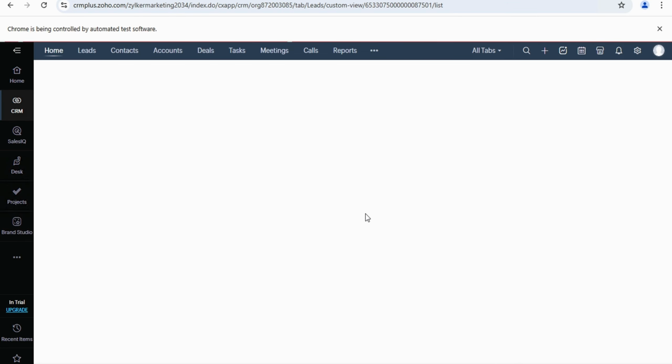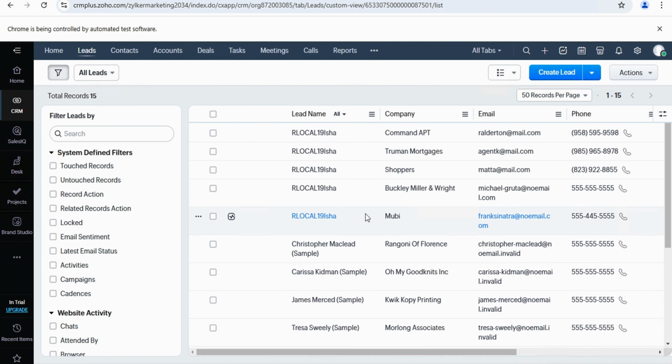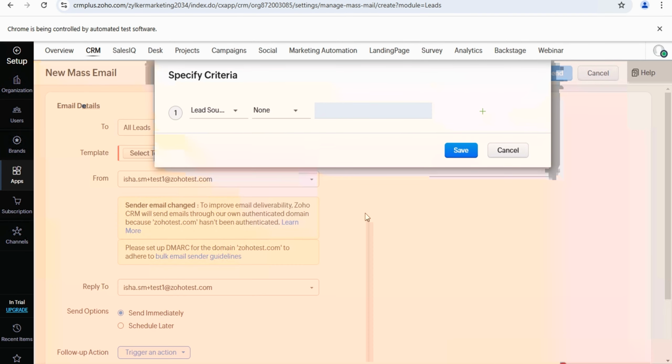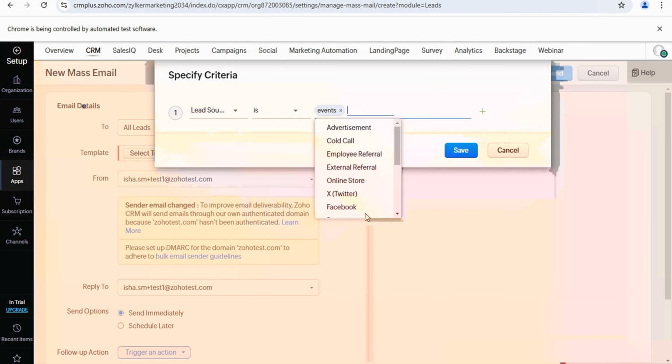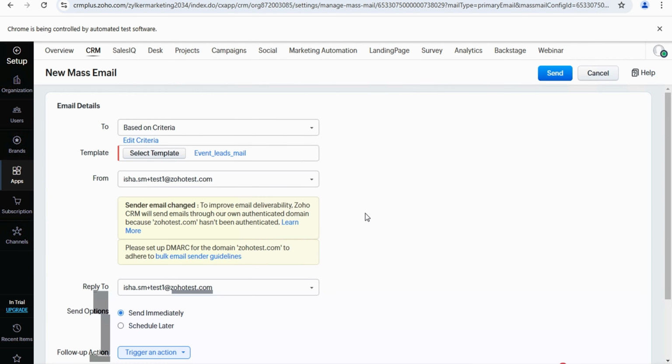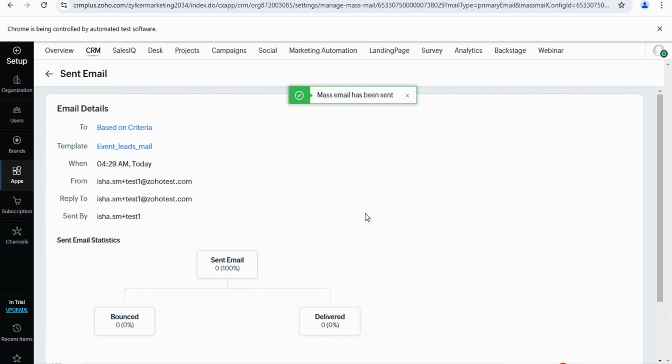Now let's see that in action. The bot opens the leads module, select mass email, adds the criteria to events, selects the email template, and there you go. The mass email has been sent.